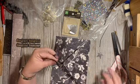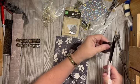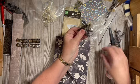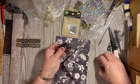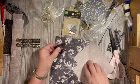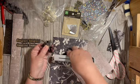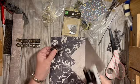Okay, I'm going to go ahead and fold this over, cut it, and then fold it like that. Okay, I'm going to take a star and put it on top of there. Then, okay, cool.